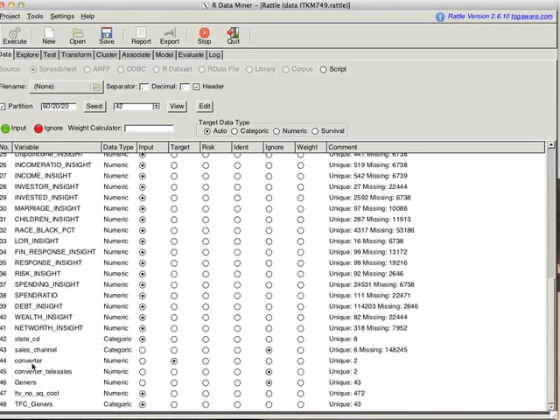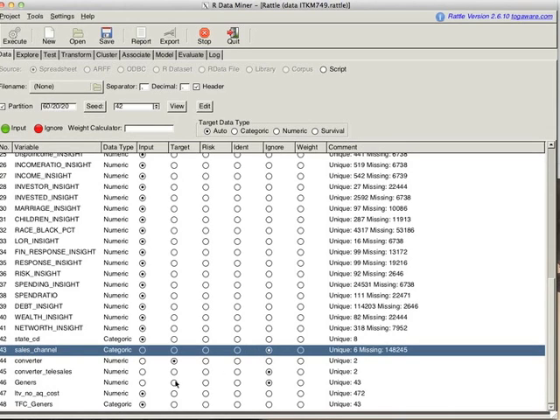and we're going to make sure that converter is our target, that sales channel, we're ignoring that. And we're also going to be ignoring converter telesales, okay? Because it's a little bit redundant with converter and sales channel. If there is no sales channel, it wasn't a sale. Therefore, it's going to be very misleading to use the converter, because obviously wherever sales channel is missing, you have a 0 for a converter. Wherever sales channel is populated, we have a converter.